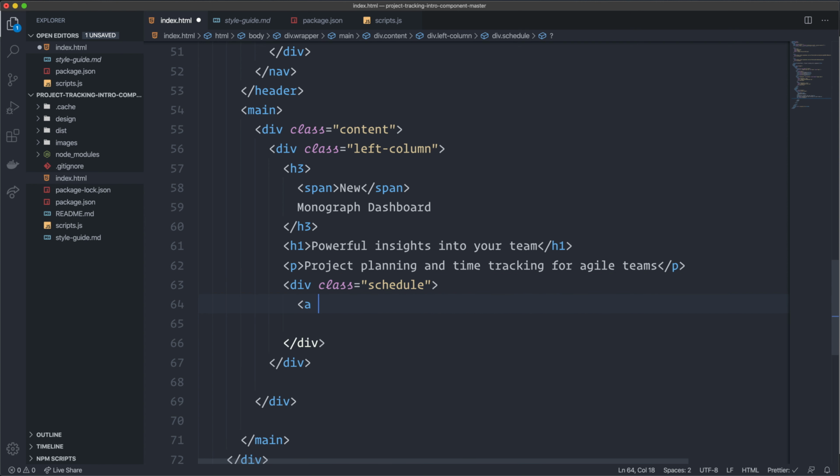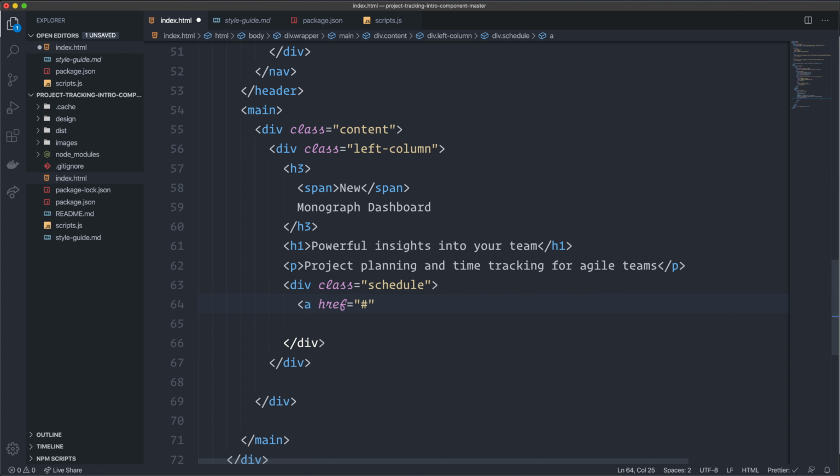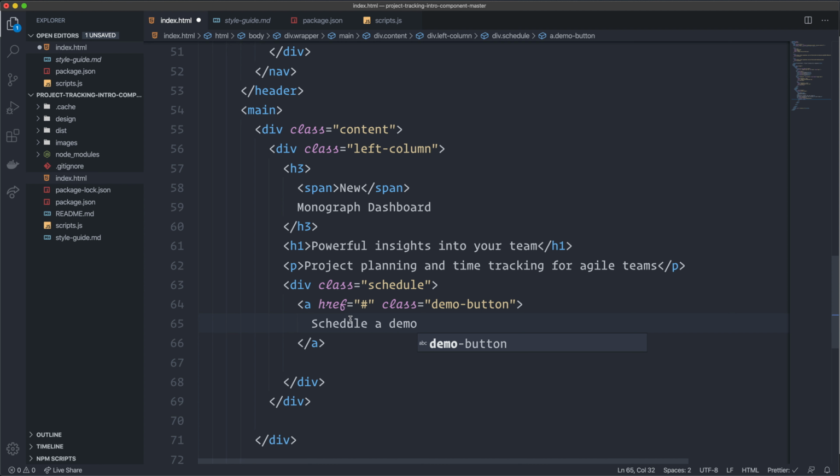And we have an a tag with an href of, you guessed it, a hash sign. And we have a class on this one that's going to be demo-button for now. So that's the a tag. And then we have schedule a demo. You could probably also use a button here, but I think it's easier to just style this link instead of having a button also. So that's why.